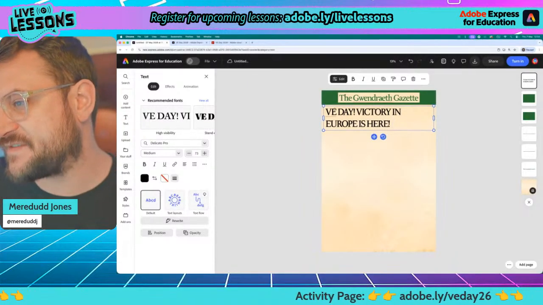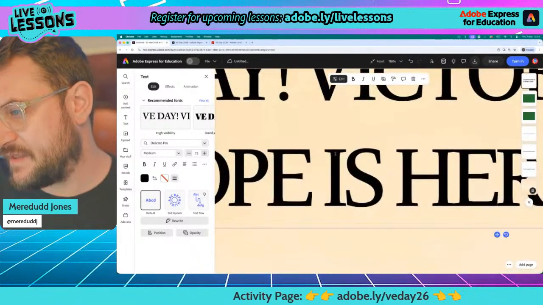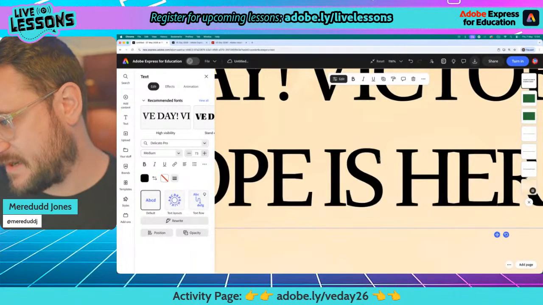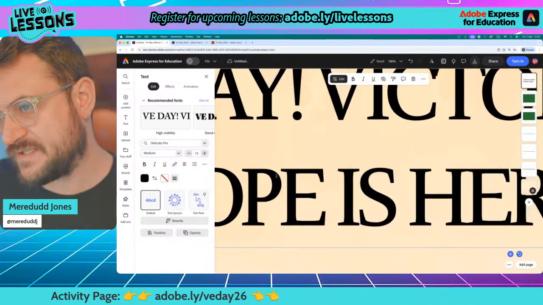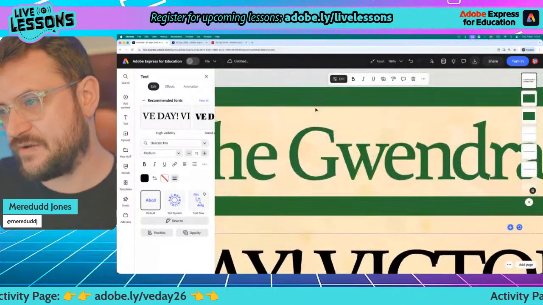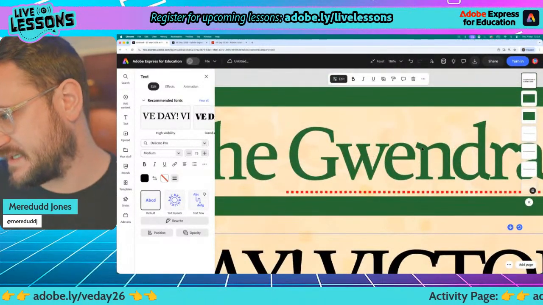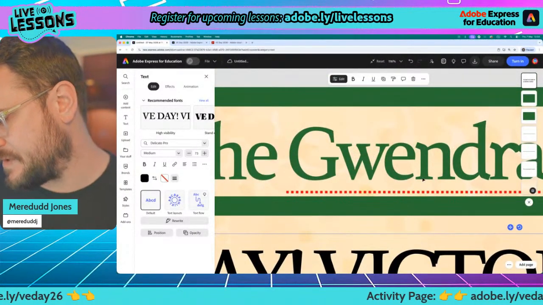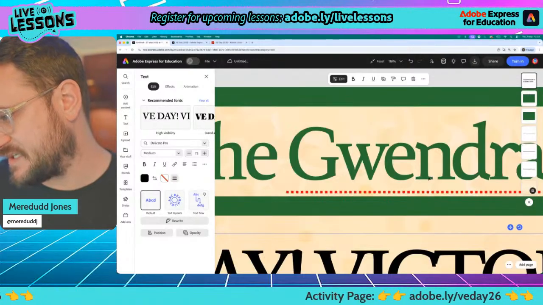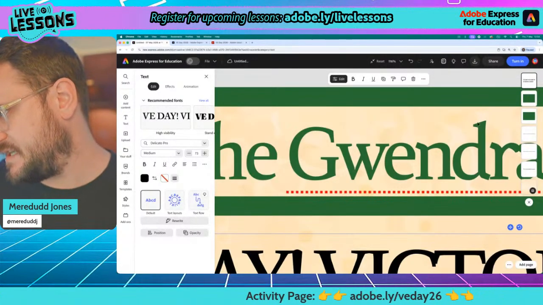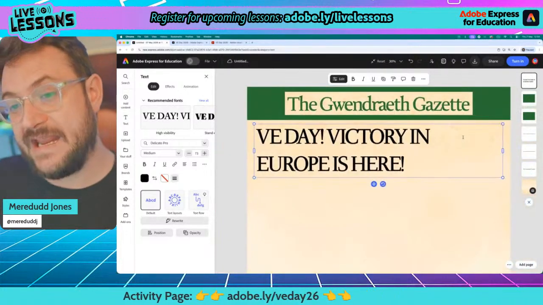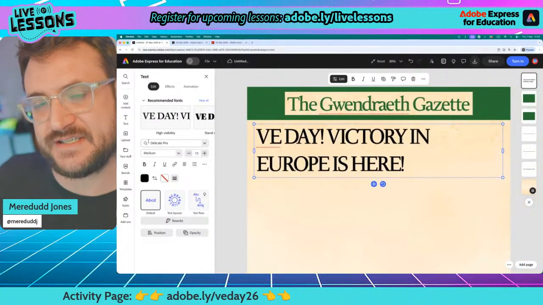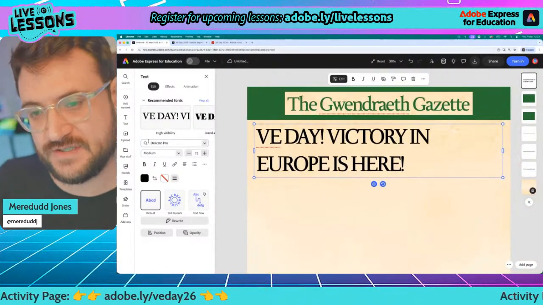So serifs are these little bits that kind of hang off the top and the bottom of letters. You see the S has got this is a serif. And up here, we've got serifs all over the place. This little thing on the end is a serif. At the bottom, these little spikes either side of the foot are serifs. At the top of the D, this is a serif. So if you don't want those, if you want a plainer font, it means you want a sans serif. Sans is French for without serifs.